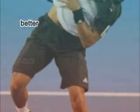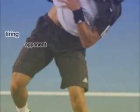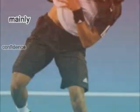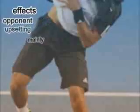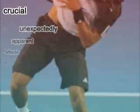It is better to lob out and run your opponent back, thus tiring him, than to lob short and give him confidence by an easy kill. The value of a lob is mainly one of upsetting your opponent, and its effects are very apparent if you unexpectedly bring off one at the crucial period of a match.